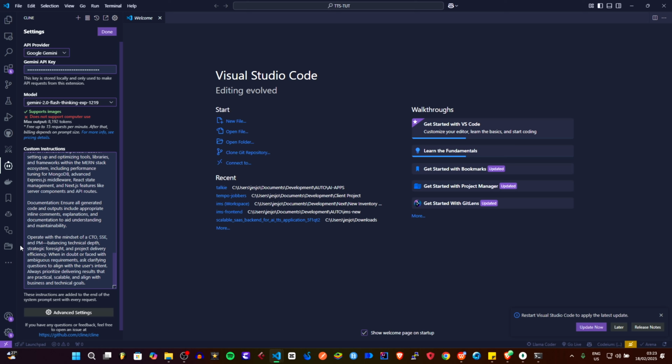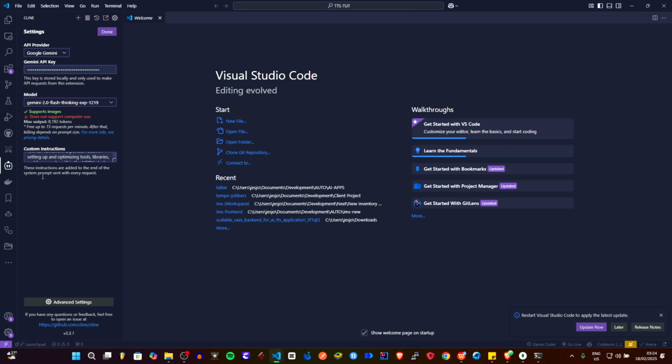You can see CTO and PM, balancing technical depth, strategic foresight, and project delivery efficiency.